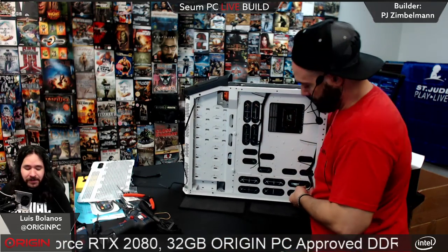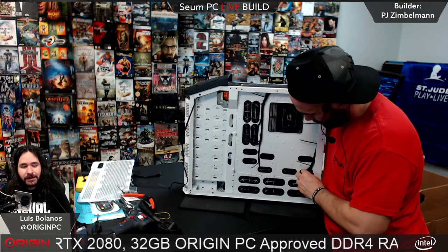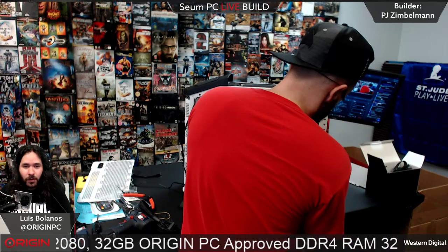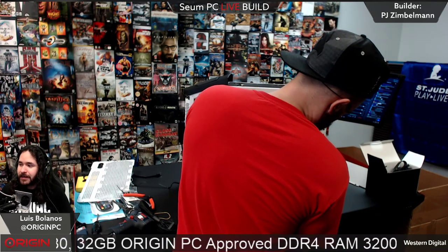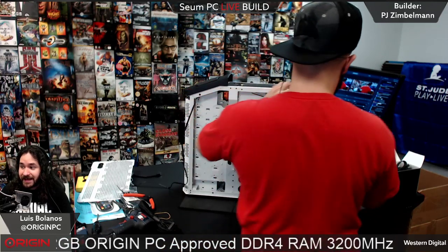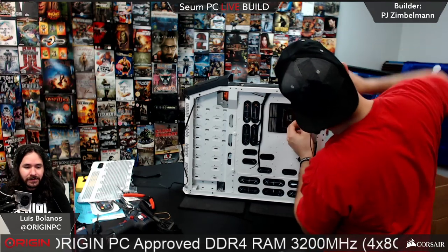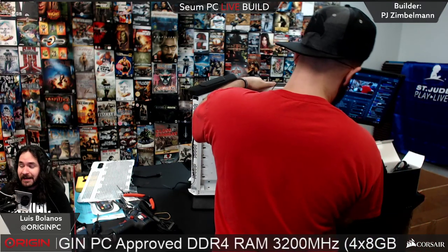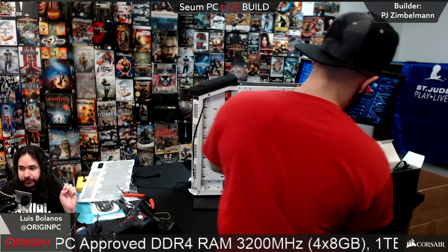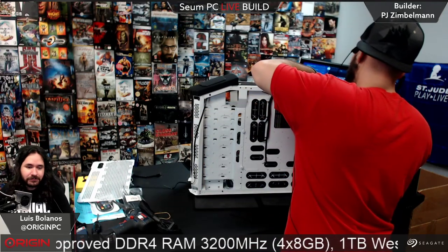I feel the parts with the most commitment are the CPU and the motherboard, because they are pretty much the core of the PC. The RAM, storage, CPU cooler, GPU, fans, all that can easily be replaced. The GPU, honestly, is a part you can easily swap out. Obviously there are drivers, but it's easier.